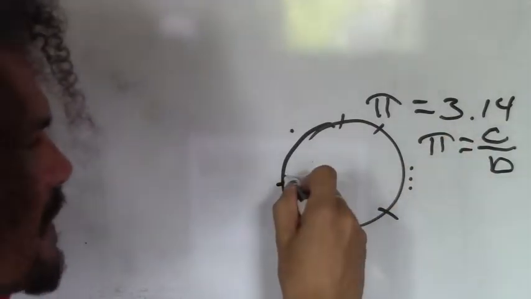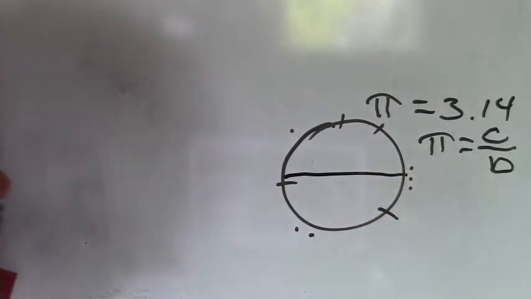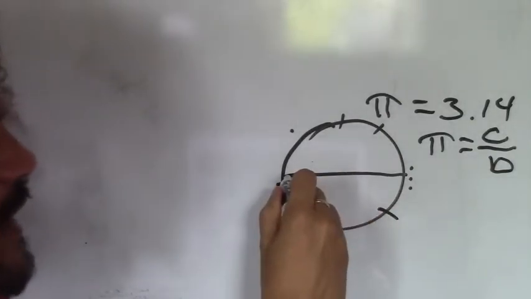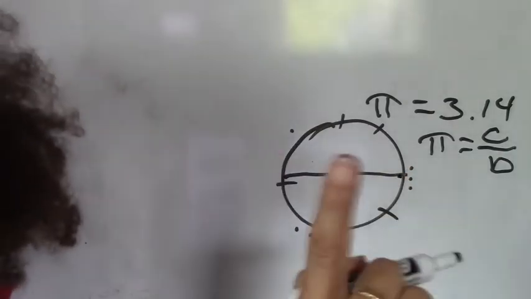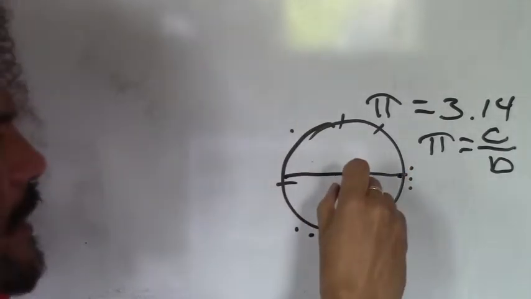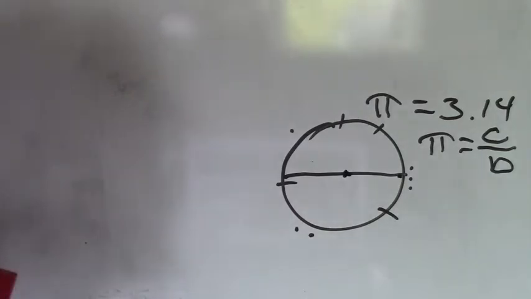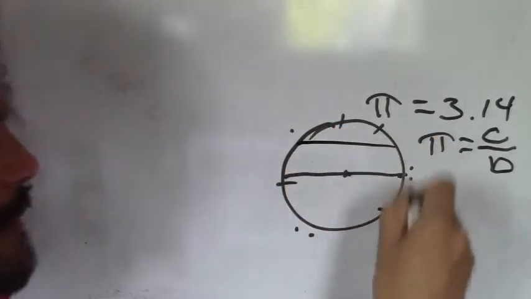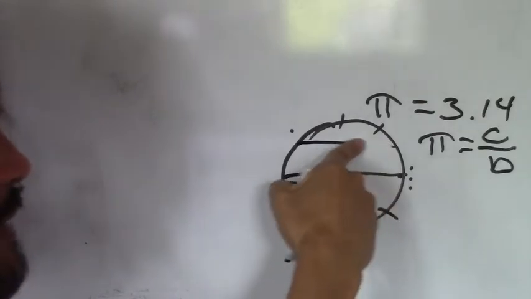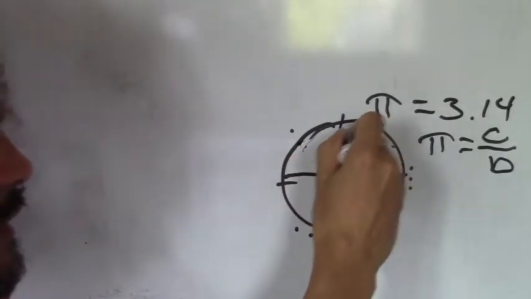And the diameter, what's the definition of the diameter? If you cut the thing in half, how long it is. If you go from one side of the circle to the other side, now this is the important part, it has to go through the center. If it doesn't go through the center, that doesn't count. That's not diameter if it just goes through like this.